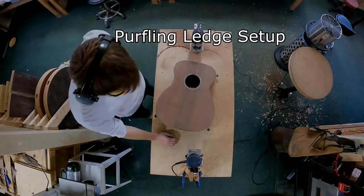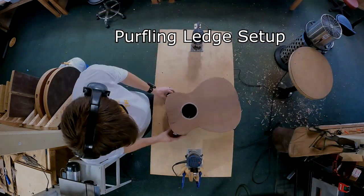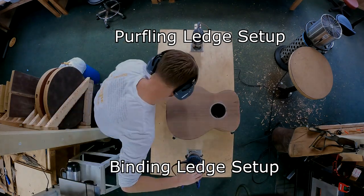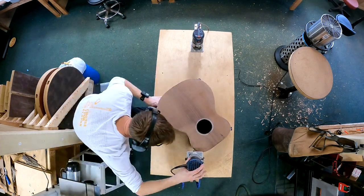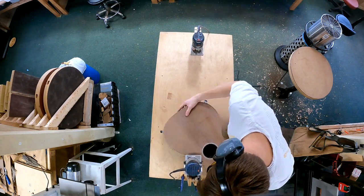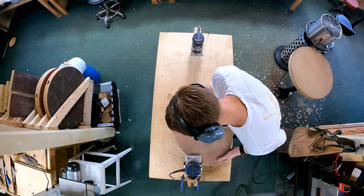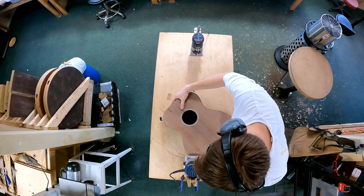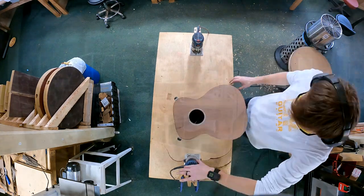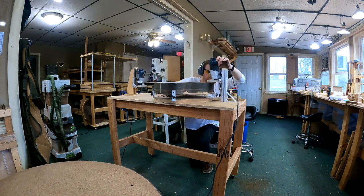Now this second binding tower that you see off to the bottom of the screen, I have set up for my binding ledge. This is just one way for me to speed things up and make things more efficient in my shop by dedicating two different binding tower setups, one for the purfling ledge and one for the binding ledge. And now I do pretty much the same thing for the backside.